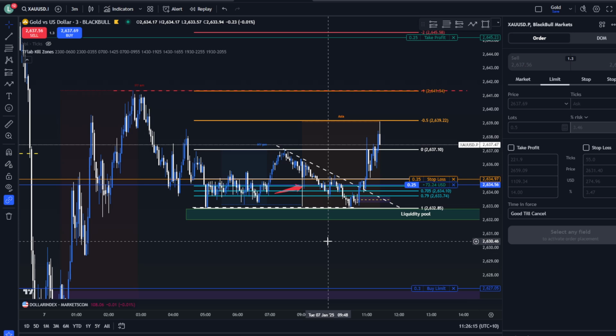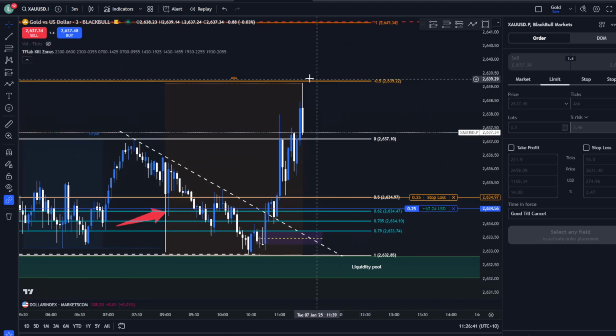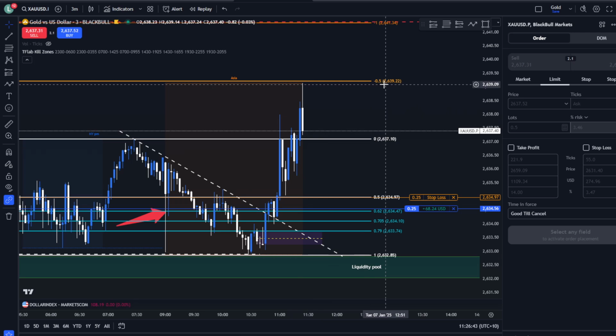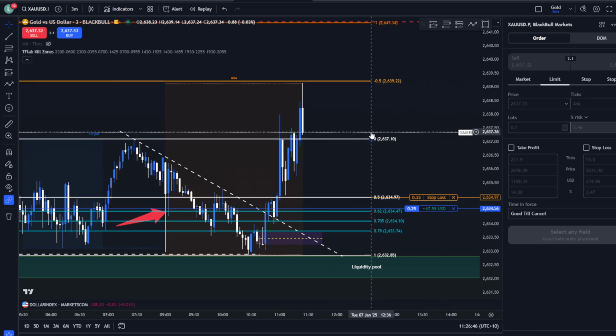The market is showing us that it wants to target buy side liquidity, so it's showing us that it wants to move up. So we've got to trust what the market is saying to us, and allow ourselves to capture the move while the market is letting us do it. So I'm going to hold as usual. I'm not going to take the trade off until we take partial profits here. Then I'm going to move my stop loss up.